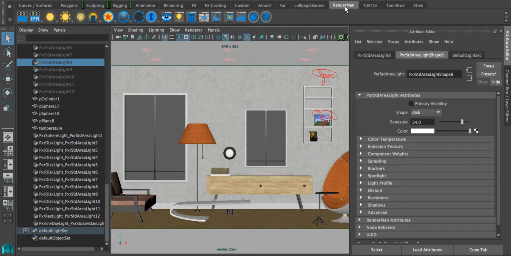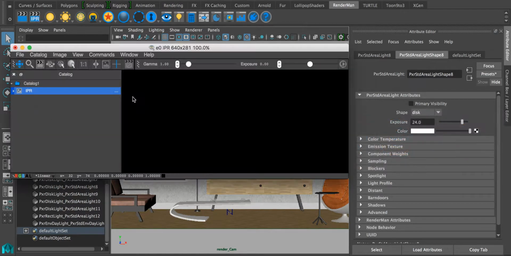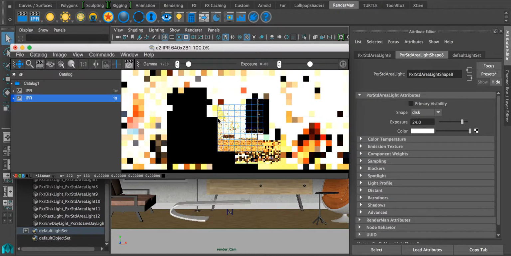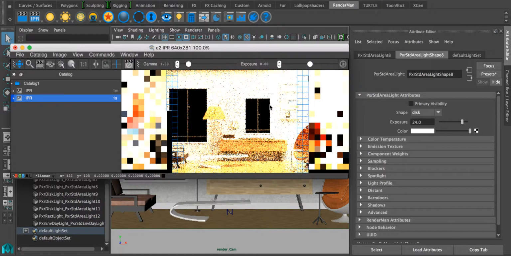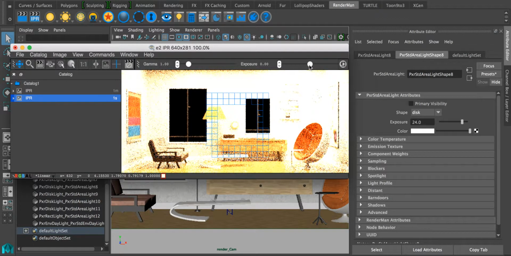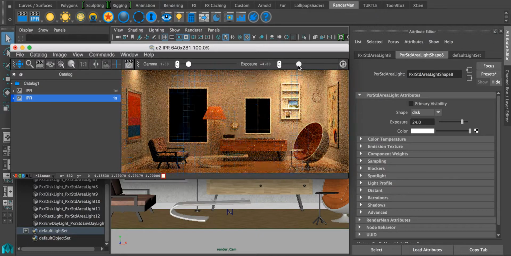So now what happens if we hit render? It actually converts all the lights. This one, just like before, was a little bit blown out on the intensity, but you've got all the nice shaping and all the great lights in here. So version 12 just has that nice dialog box telling you what it does.